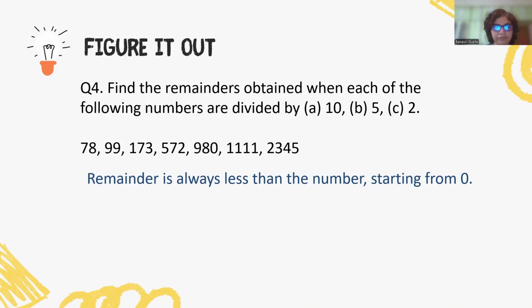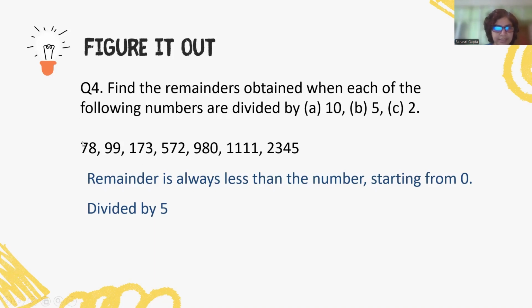So when you divide by 5, the last digit can be 5 or 0. So we have to just see the difference between this 8 and 5, or 0 and the number. If it is greater than 5, we have to find the distance between 5 and that number. And if it is smaller than 5, we have to find it between 0 and that number. Last digit only I'm talking about.